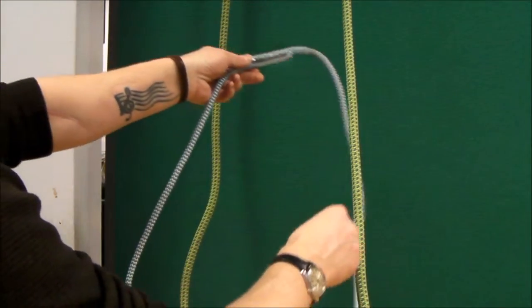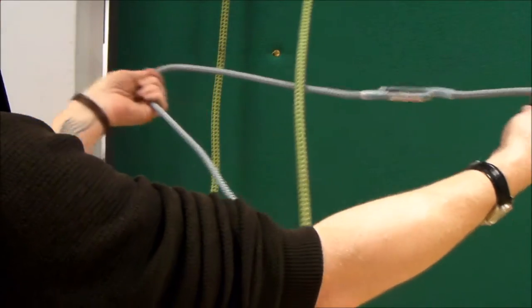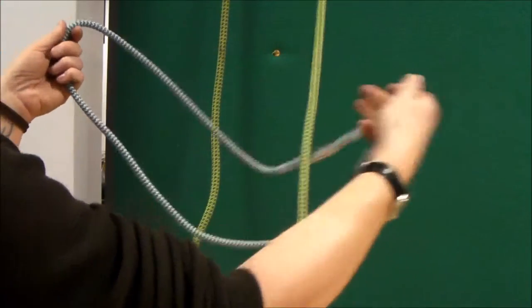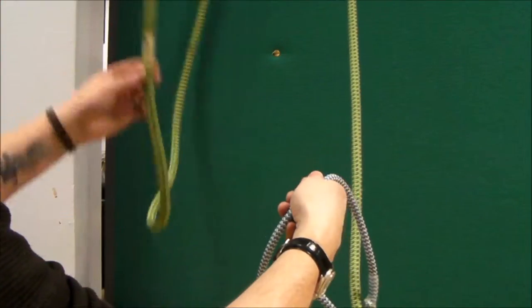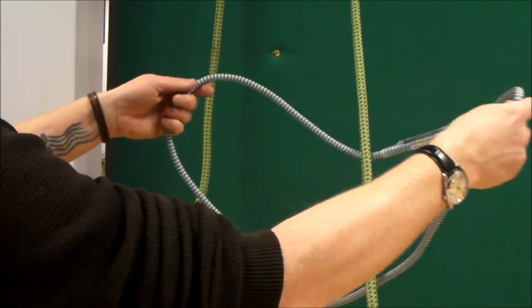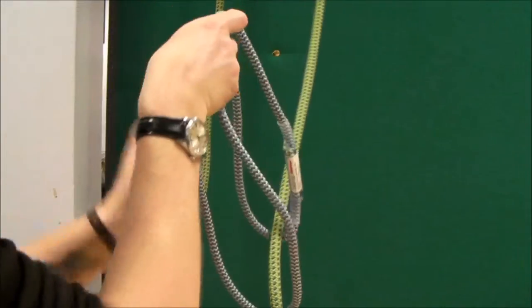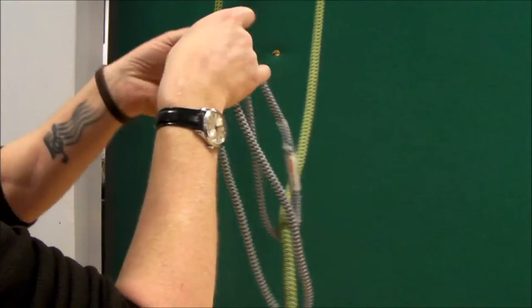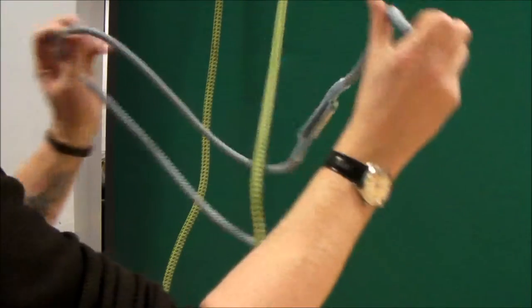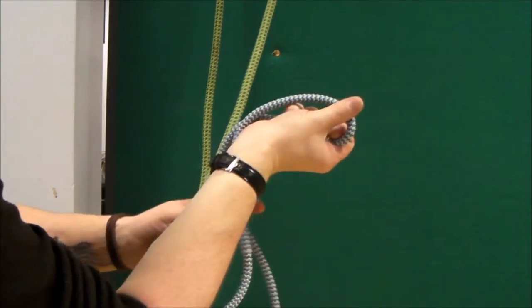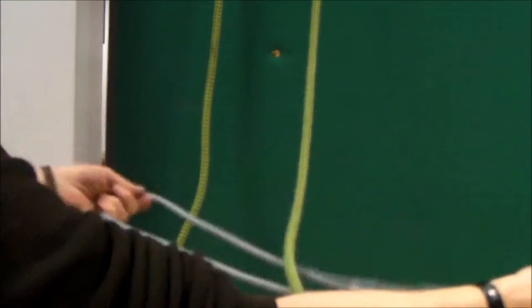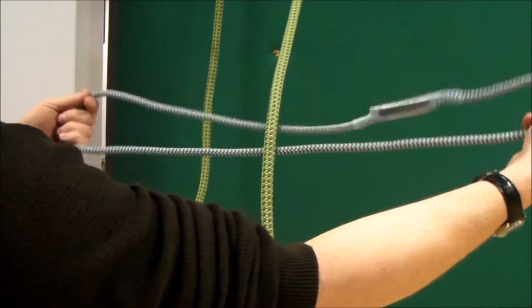This is how you tie it. If you put your loop around the back of the other side of the rope, so not the side that's got your bowline on it, make sure that it's exactly in the middle, like that. And then make sure that this knot here is exactly in the middle on that side, like that.